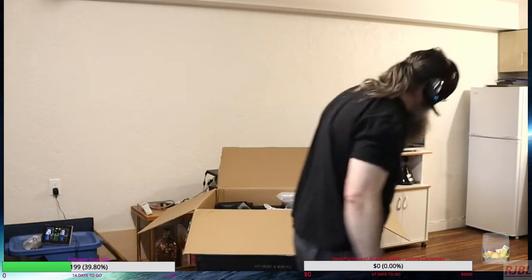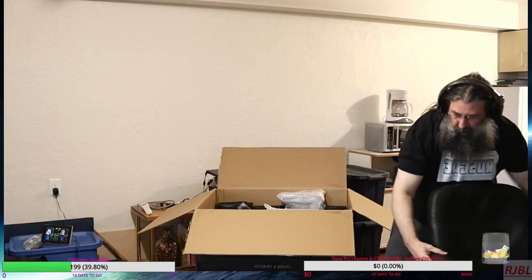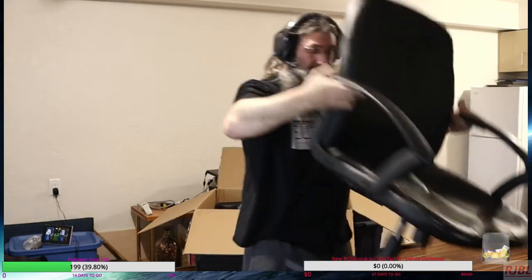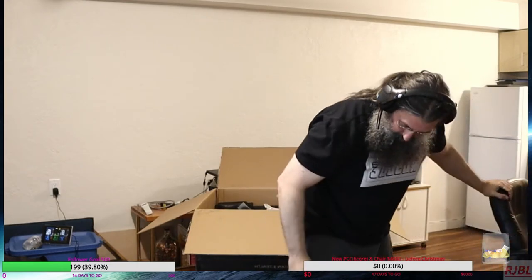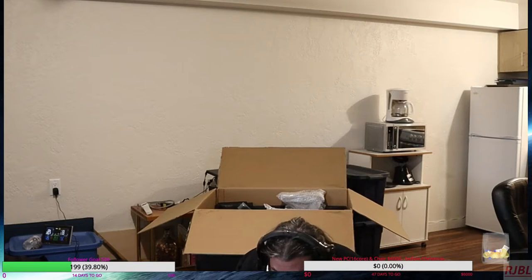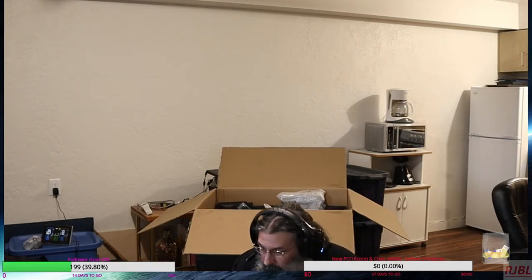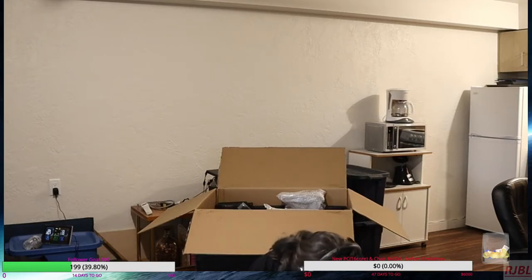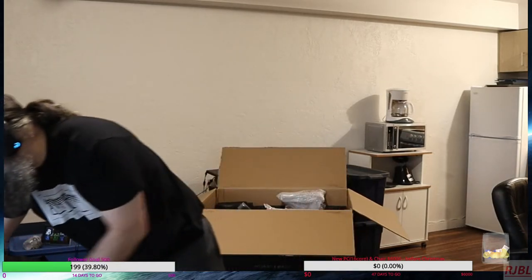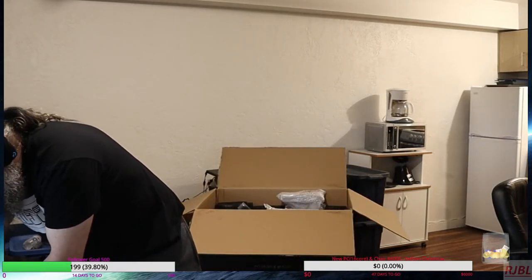Then I look at this old chair, and it's like super high. Must not be chipped out. Oh wait, it's real low. We'll see. Short little legs or something.